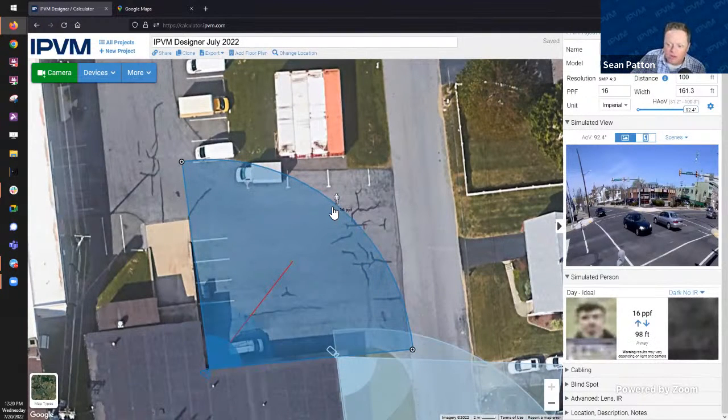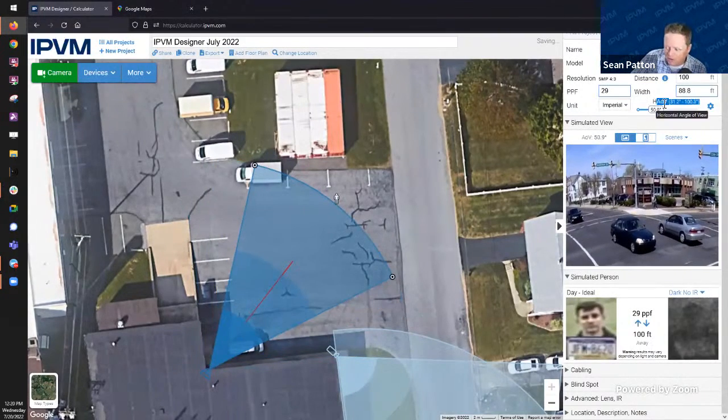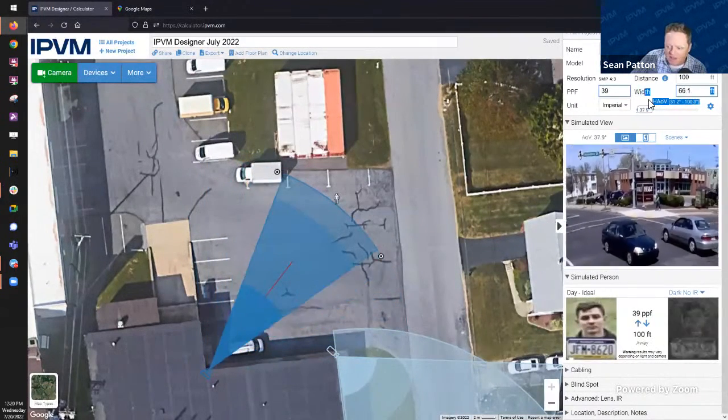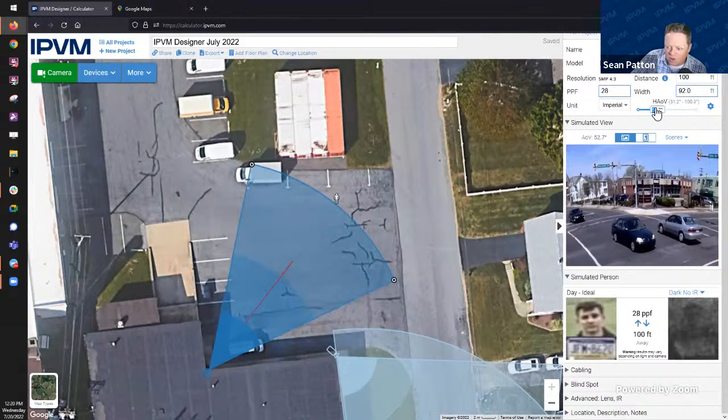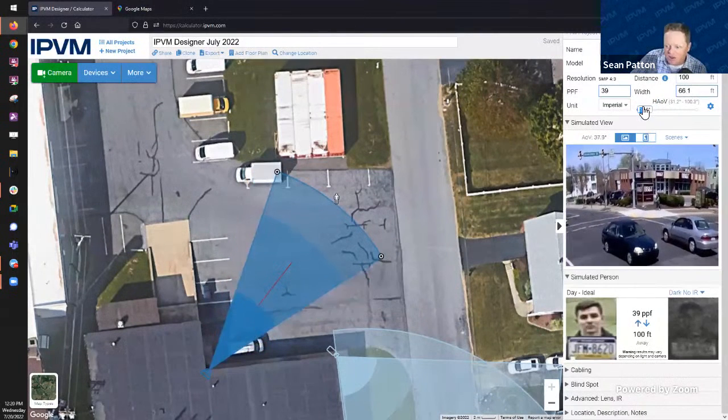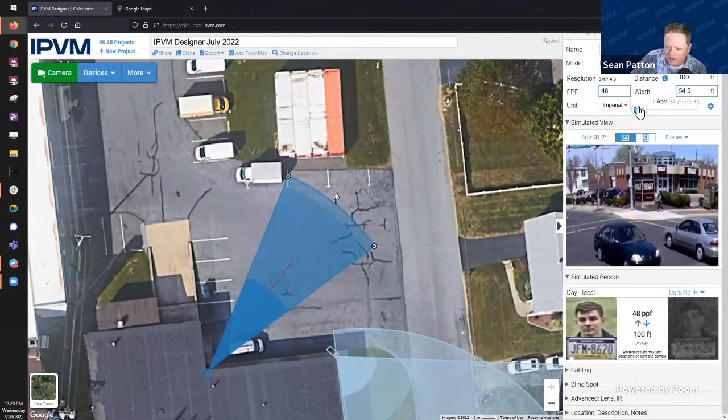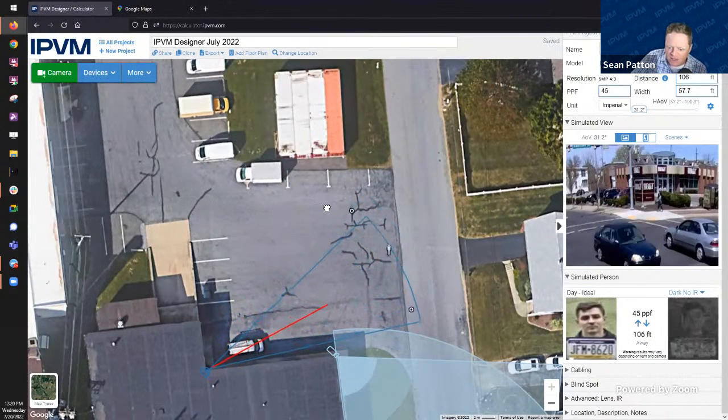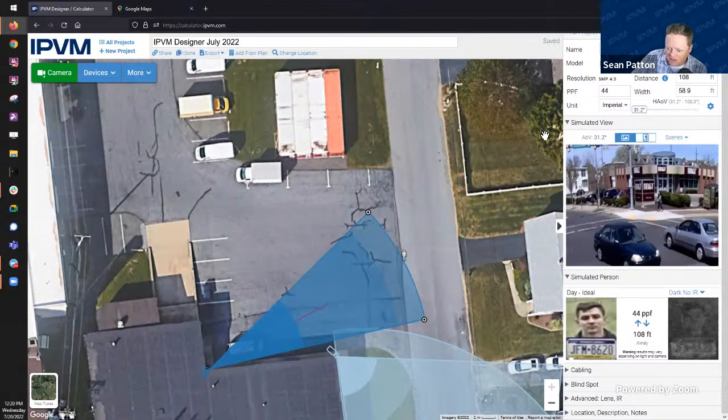So now you can look to put a different camera there, or I'm going to do a narrower field of view, etc. And so maybe I say, okay, I'm going to just go narrower on my field of view, so I'm going to get my 50 PPF that I need. And that's about as close as I'm going to get. I'm a little bit under, but you know what? I really just want to look at any vehicles that are entering over here. That's what my target's going to be.